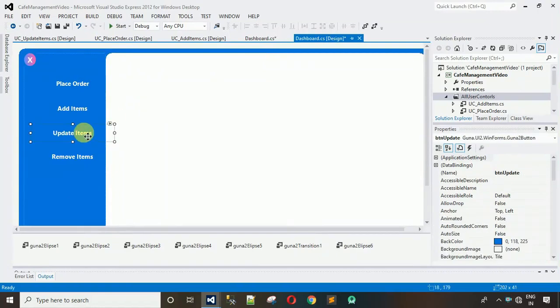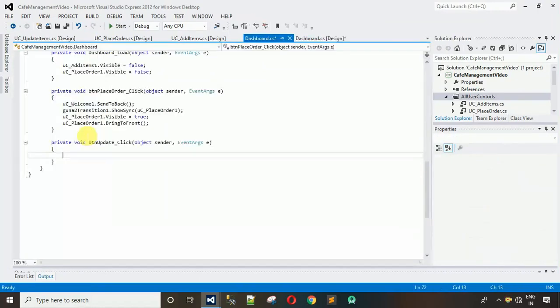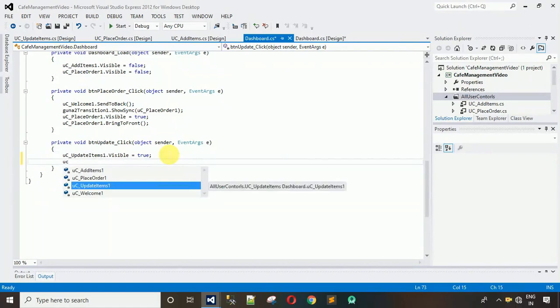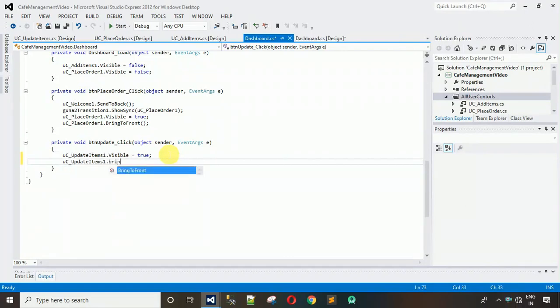After this, we have to just double click on this button to move to this update click event. And here what I have to do is just one thing, that is UC update items dot visible is equal to true, UC update items dot bring to front. That's it.